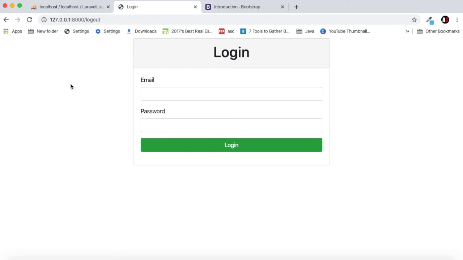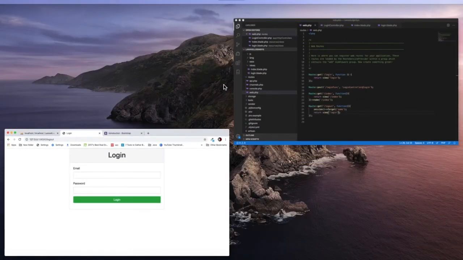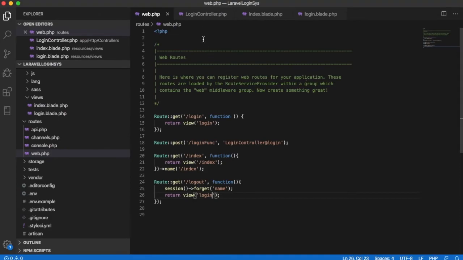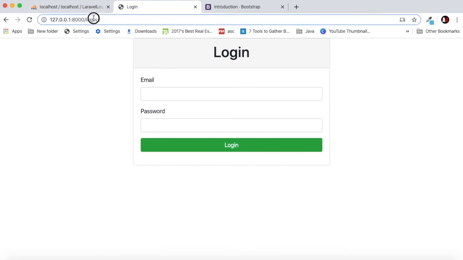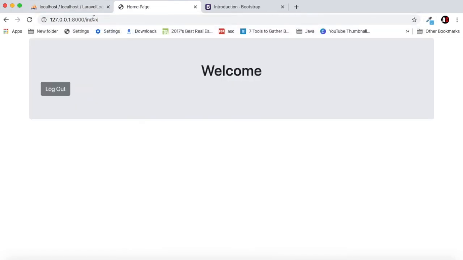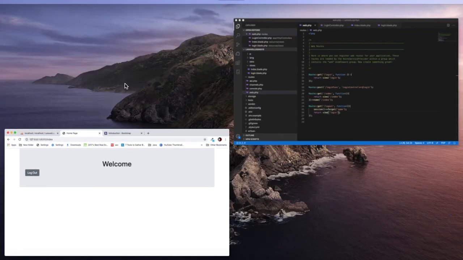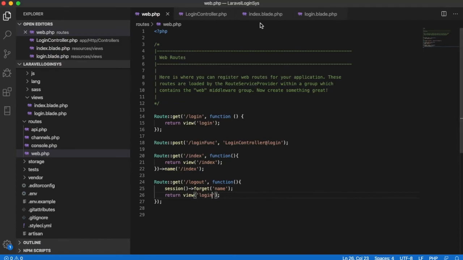So okay, we're almost done. Finally, if I try to go to the index page, I'm taken to the index page. And we are not having the username here, since we are not logging in properly. So the user is able to access this index page directly. So we are going to fix this.